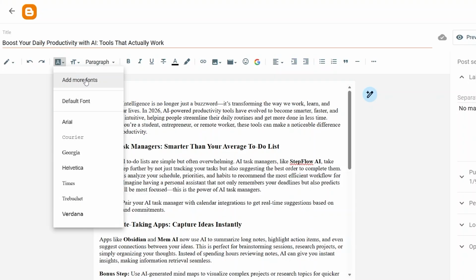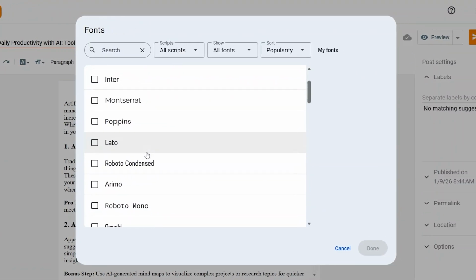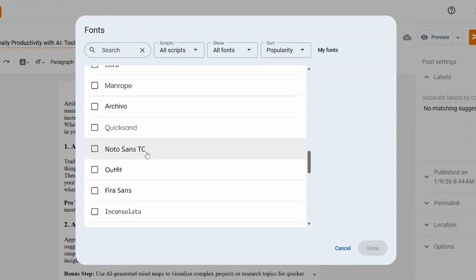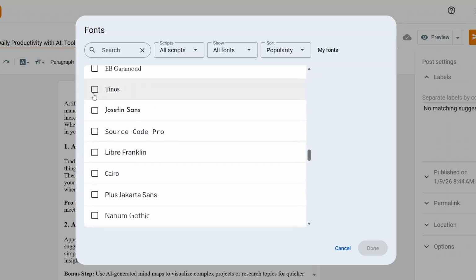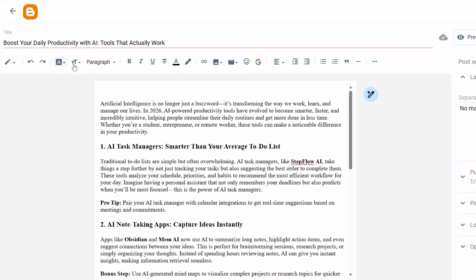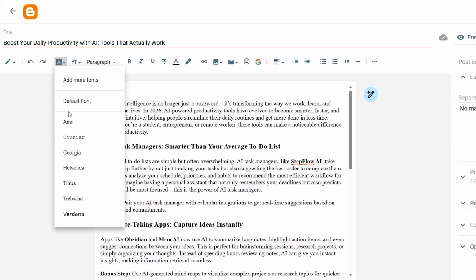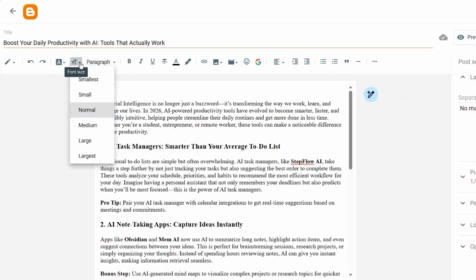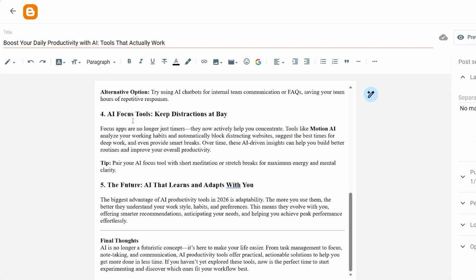And you can add in more fonts by clicking here. And then you have all of these font options that you can add. So you're going to select and tick off the ones that you want to include here. And then you're going to click on done. So those will be saved here. This is just to not overcrowd the space. Then you have the font size. You can change that. Of course, decide to keep it to the normal font size. Just a normal regular size would be good. But maybe the headings or something you want to change, then you can change that around.